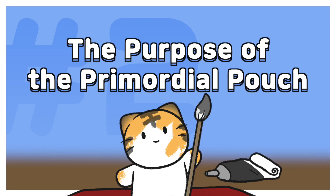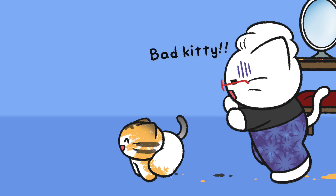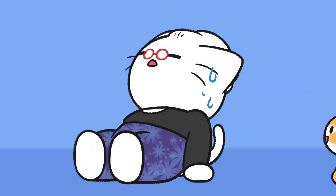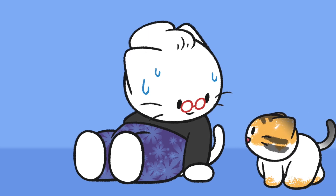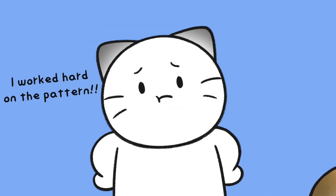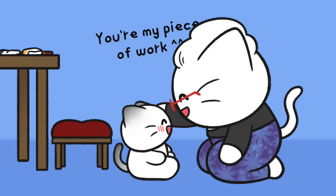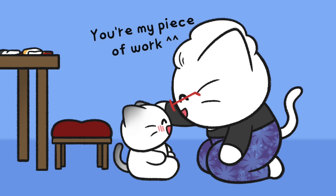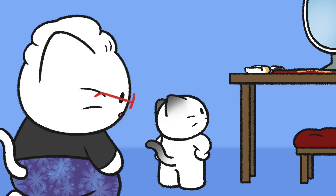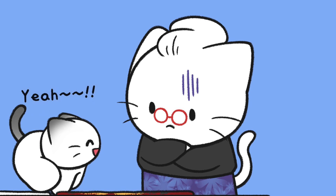The purpose of the Primordial Pouch. Come here this instant! Number one: to move quickly. Grandma, can we play more? The Primordial Pouch enables cats to stride so flexibly that their movement seems liquid-like. You're fast, thanks to that pouch. Nope, I've always been fast. Cats can also jump more than twice their height or run super fast.